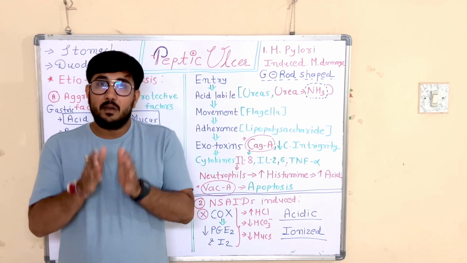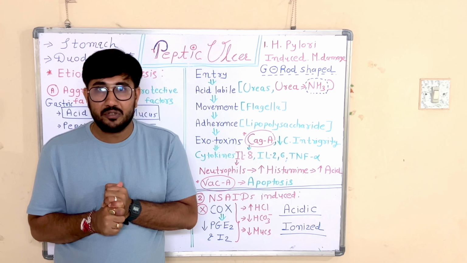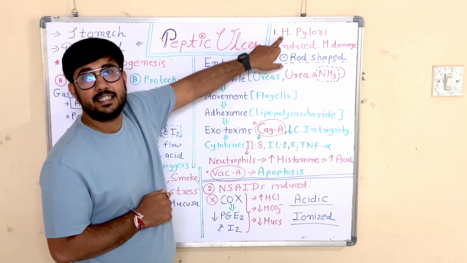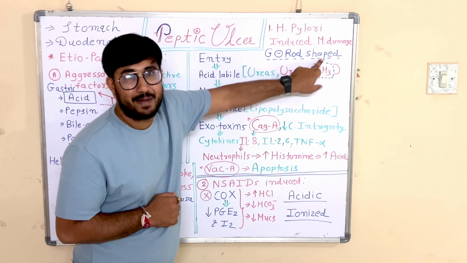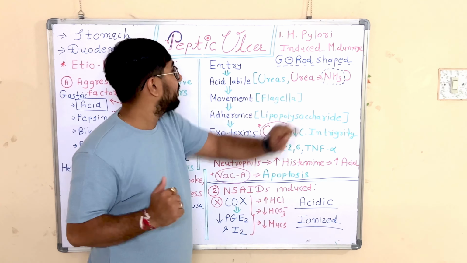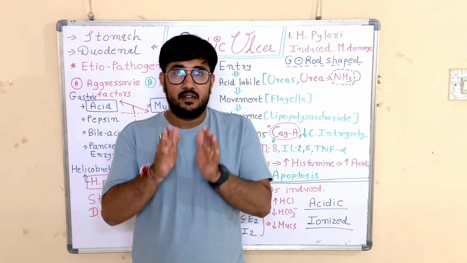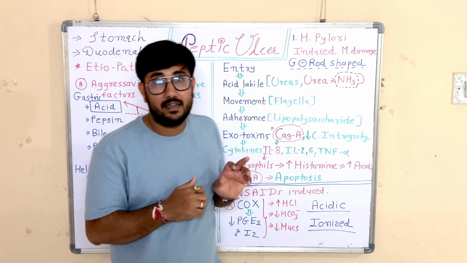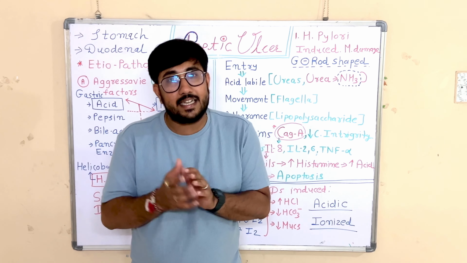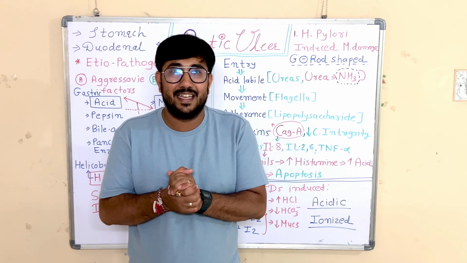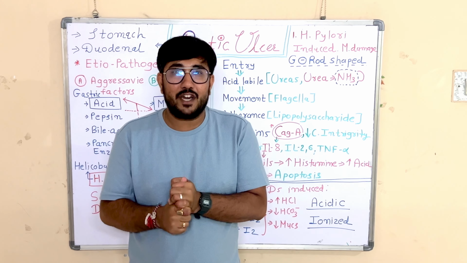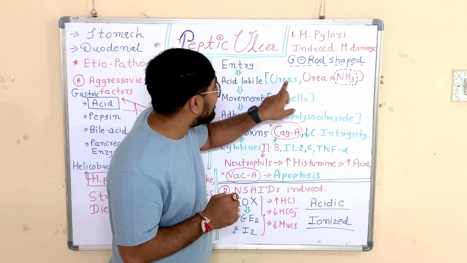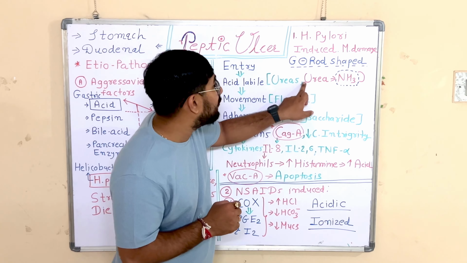Let's understand the most common cause, the H. pylori induced peptic ulcer with its mechanism. Okay. So basically H. pylori is a bacteria. It is a gram-negative rod-shaped bacteria. So you can say it as bacilli. Okay. Now very important component of this bacteria is what? They are acid labile. They are highly sensitive towards the acid environment and they cannot survive in the acidic medium. Okay, but they are being gifted with one particular enzyme, that is a urease enzyme. Okay, so what urease enzyme does, it is responsible for the conversion of urea into the ammonia.